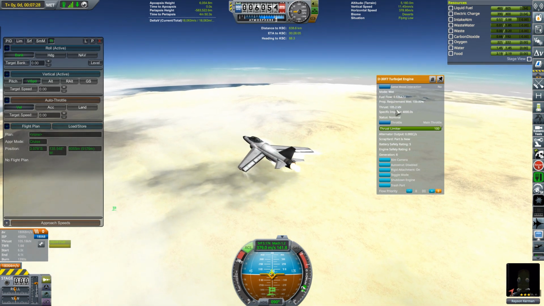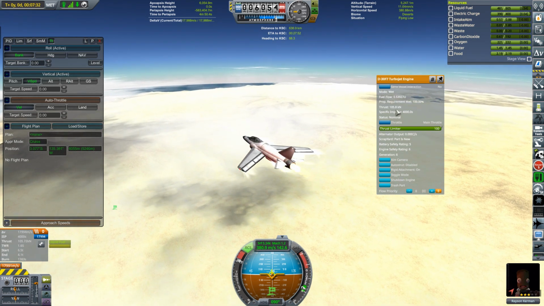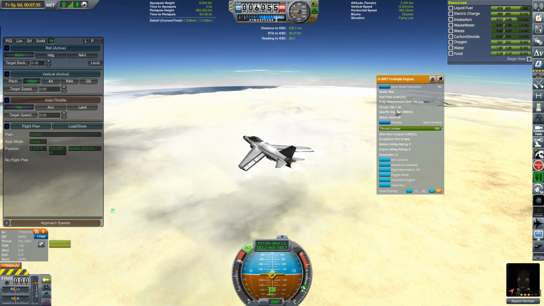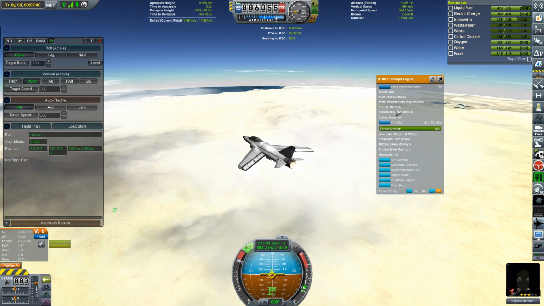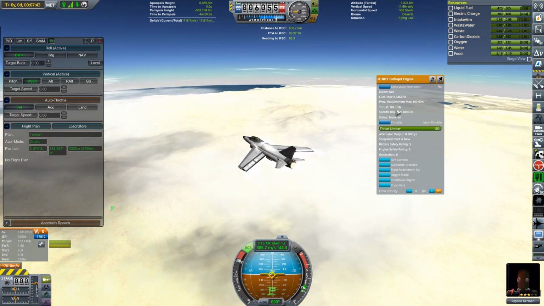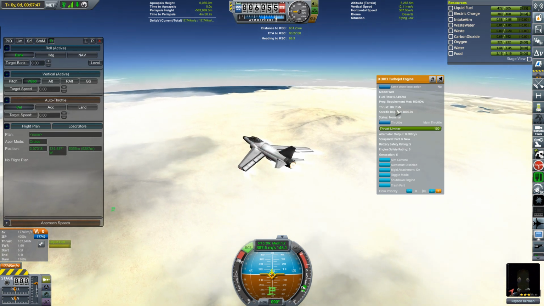Looks like this engine is definitely beating the other two. Even though on paper, at sea level, you would think 20 something kilonewtons with dry thrust is not as high as the other two, at speed it's a lot more powerful. Two of the other engines, two of them on each aircraft, I do think they would perform better as well.